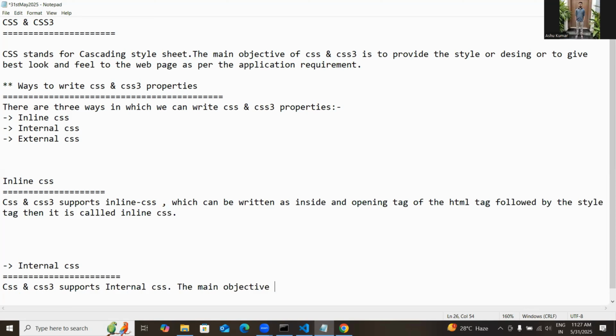The main objective of internal CSS is to provide styling to the web page as per the application requirement.